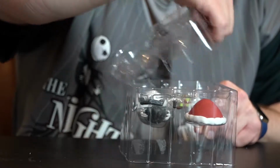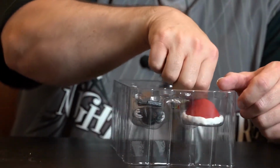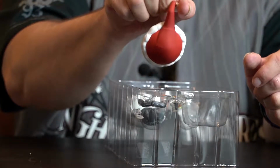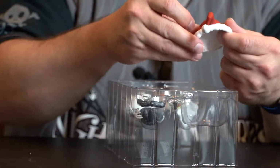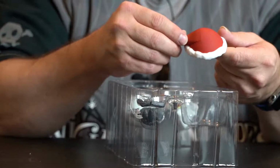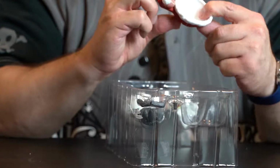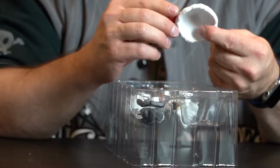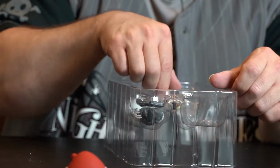Okay, alright, so I'm going to pull out the little Santa cap, which you can see here. You can get a good look at it. There we go. So you've got the little ball in the back and everything. That is going to be super neat. I don't think it moves up or anything. It's got this weird seam. I don't know what that seam's for. You can kind of see it there. It doesn't look like it moves up or anything, so I'm a little confused, but maybe we'll find out. I'll put that there.